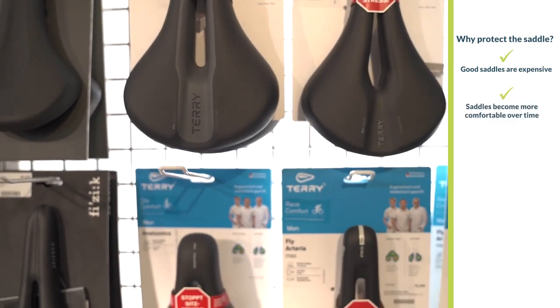Secondly, many saddles become more comfortable over time as they conform to your shape, so you would need to break in a new saddle. Third and finally, it can be quite inconvenient to ride a bicycle without a saddle, especially during a tour. Saddle theft can be particularly frustrating in this case. As you can see, there are compelling reasons to make your bicycle saddle theft-proof. But how can you achieve that? Here are the best methods.